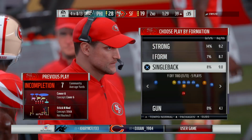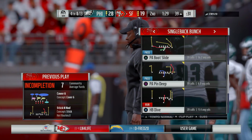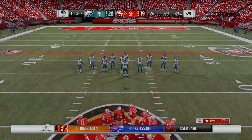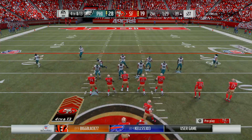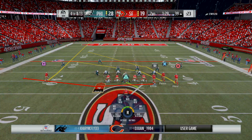Nothing open downfield, and he had to get that one out in a hurry because he just knew he was about to take a big shot. Probably couldn't get his legs into the throw. Became an all-arm throw trying to check it down to his running back. Incomplete. Looks like the offense is going to take another shot here. They're going on 4th and 13.